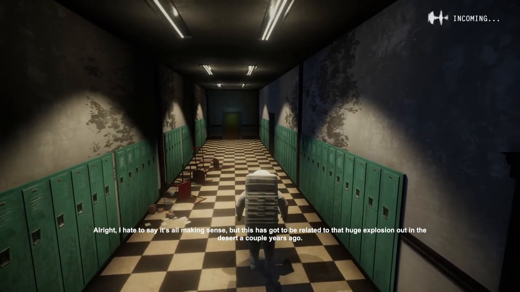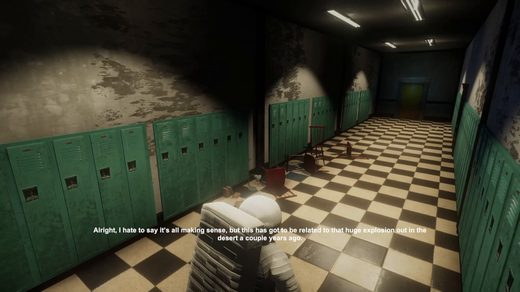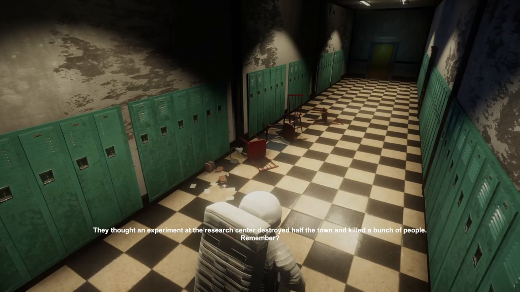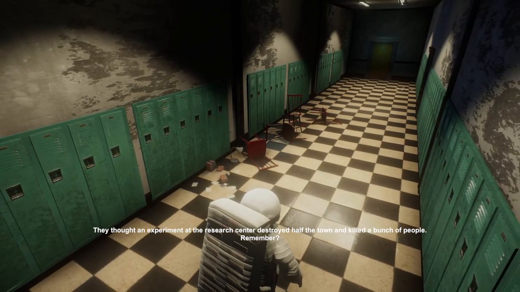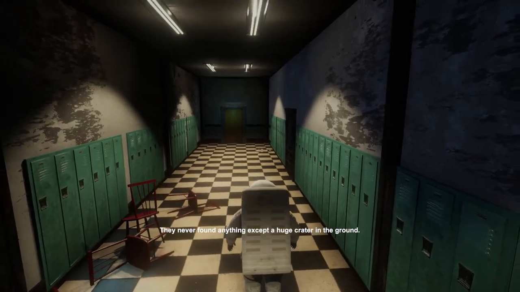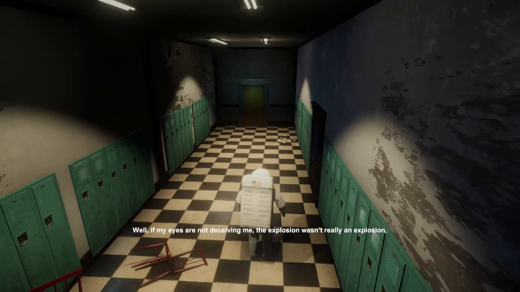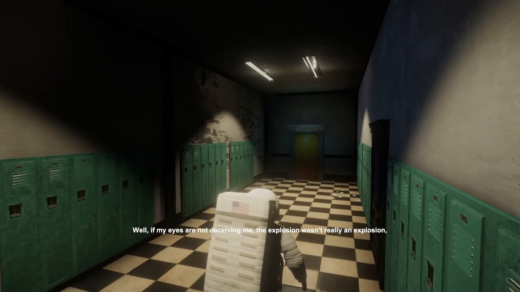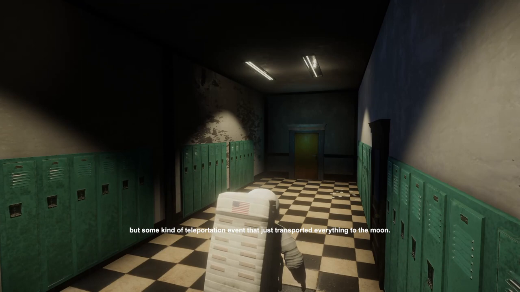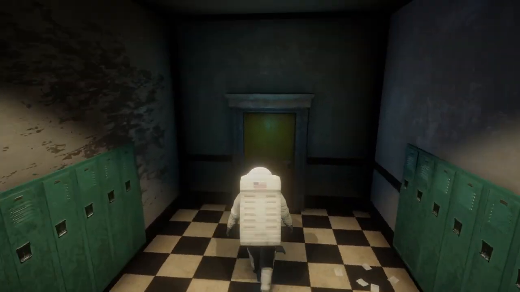All right. I hate to say it's all making sense, but this has got to be related to that huge explosion out in the desert a couple of years ago. They thought an experiment at the research center destroyed half the town and killed a bunch of people. Remember? They never found anything except a huge crater in the ground. Well, if my eyes are not deceiving me, the explosion wasn't really an explosion, but some kind of teleportation event that just transported everything to the moon. Oh no. Freak science.